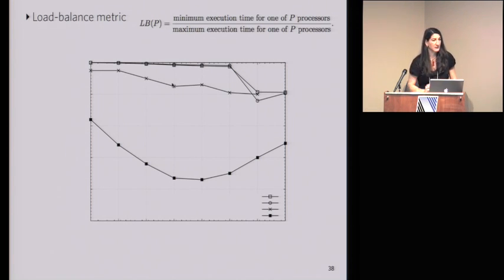So you were saying that you were using a harsher load balancing metric. Obviously, the harsher metric is going to be harsher on the ones that have poor load balancing. So what does it look like if you compare with something like the average case? Well, that's a very good point. It's harsher for everybody, right?